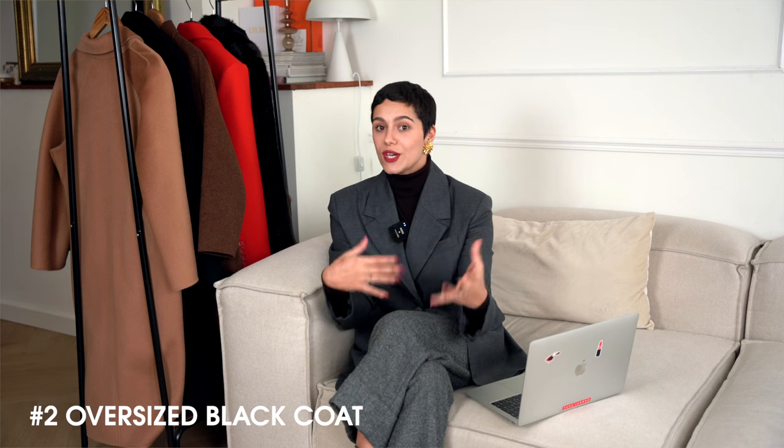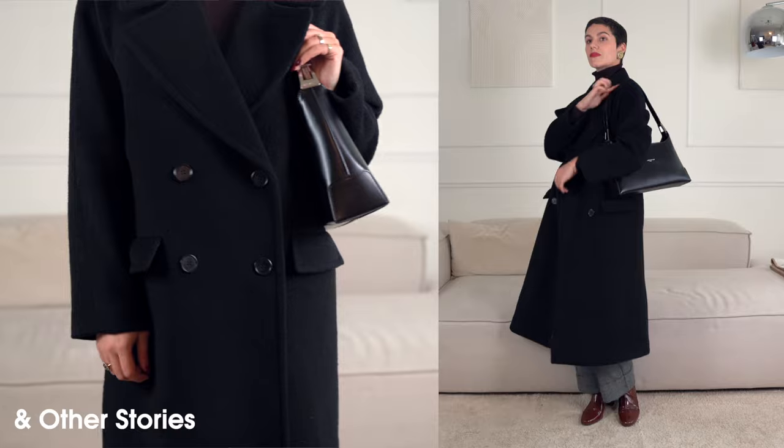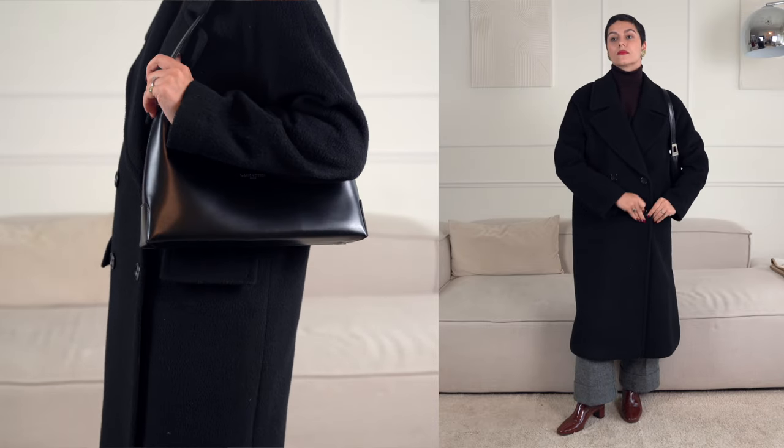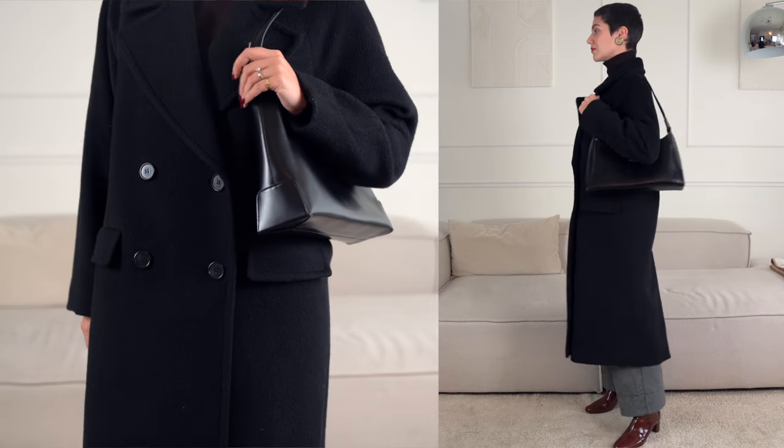Moving further with my personal selection, we have this model — the And Are The Stories double-breasted black coat. The composition is not as strong as the first one, as it's more of a budget version, and I did that on purpose so I'm not only offering you coats of 500 euros. I've been wearing it for more than a year and it's in very good condition. It has wool and alpaca wool, with a little polyamide, but a beautiful oversized fit, beautiful color, and it's very long which will keep you even warmer. The size is 36 but it looks more oversized, so don't size up. A black coat — an absolute timeless chic investment.